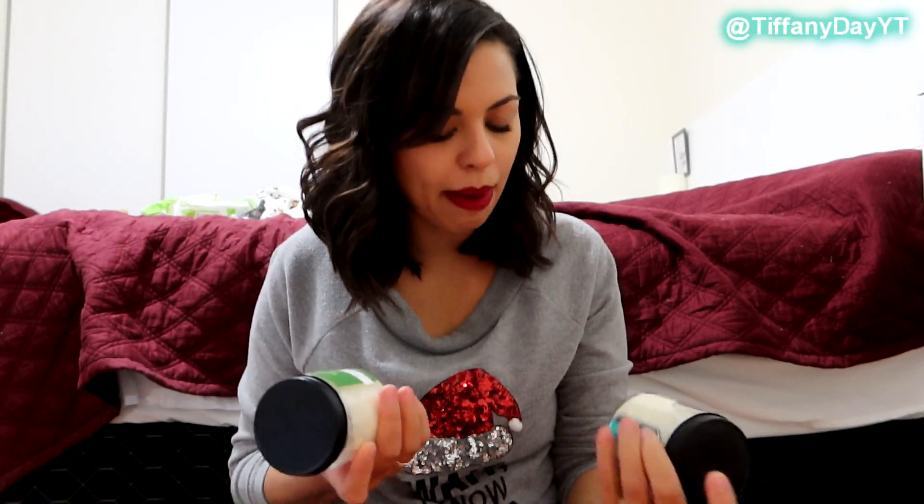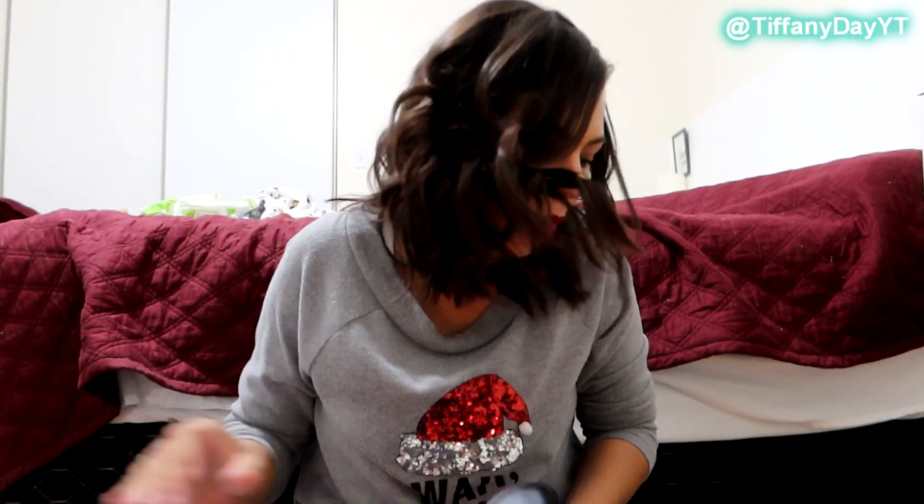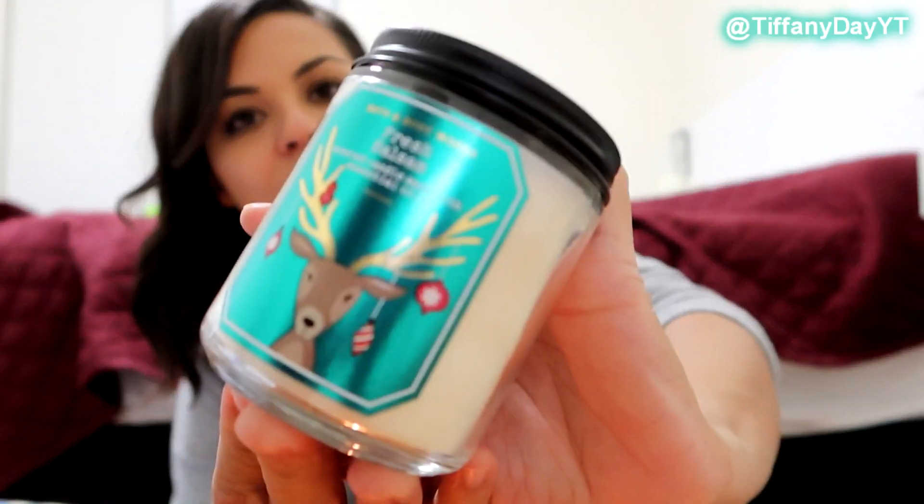I think the baby's waking up — Eric's downstairs, don't worry, I didn't leave my kids to do this. I apparently got two of these, I didn't mean to — I meant to get one of everything. Bath and Body Works just knew how stressed out I was. I may exchange that for another scent because I'm pretty sure I already have some at home, but it was a $4 sale — so I'm stocking up. I'll probably exchange one of them.